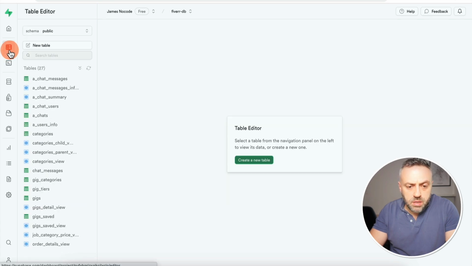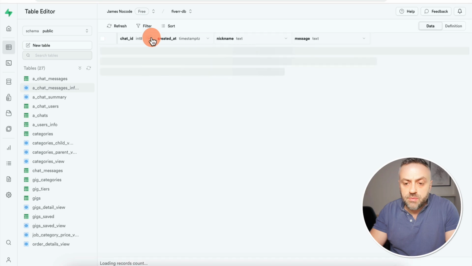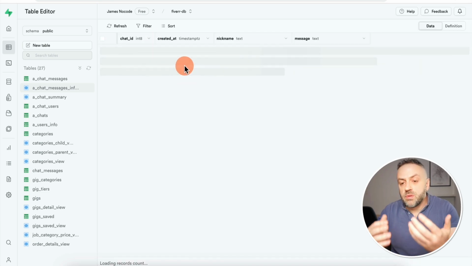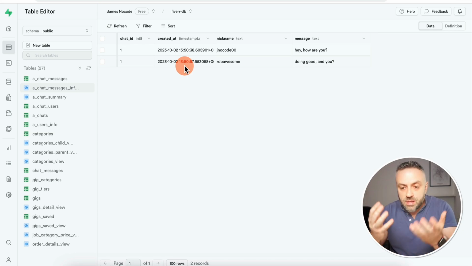Let's go back here, and now we see the view. Now we see all our tables and views up on top. So if we click here, you can see that now we are viewing the view. And this is so nice because immediately I see the data that I'm going to be dealing with. I don't need to do any querying or anything like that. I see the data.